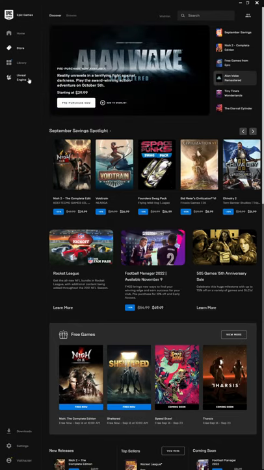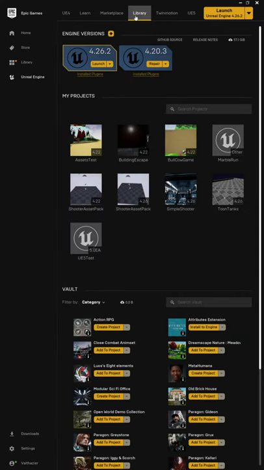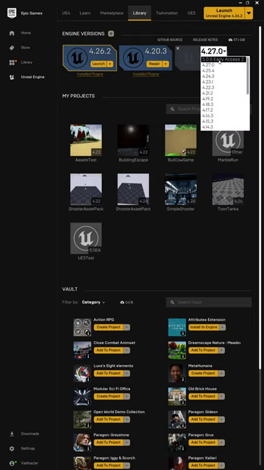And in the launcher, there's a little tab that's called Unreal Engine. You can click on that, and it'll bring you to the Unreal splash page. If you want to download the engine, you come over here to the Library tab, and you press this plus sign. And then you can select the engine version you want to install from this drop-down. You can either select the newest version, or they also have Unreal 5 available if you want to see what the cutting-edge tech new games will have in the next few years.